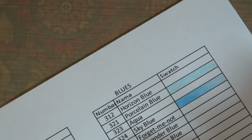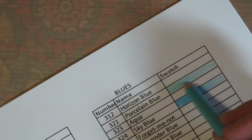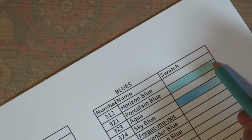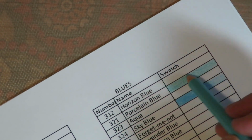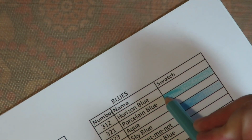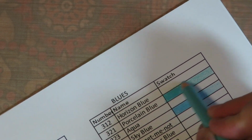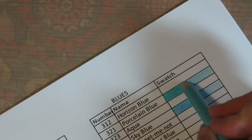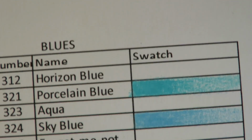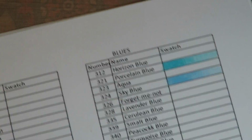So I do 1 light layer, then I come back and do a 2nd layer over that, same pressure on the pencil. You should hold your pencils at a slight angle when you color. That's the best way to color. And then you're going to get a little bit more, and then I'm going to come back in over, and I'm really going to burnish to the left. That means pressing really hard and getting that color into the tooth of the paper. So you're going to get a gradient. You're going to see light, medium, and dark of your swatch, like that. So that's what I like to do for swatching, and to put my colors in as I get them.